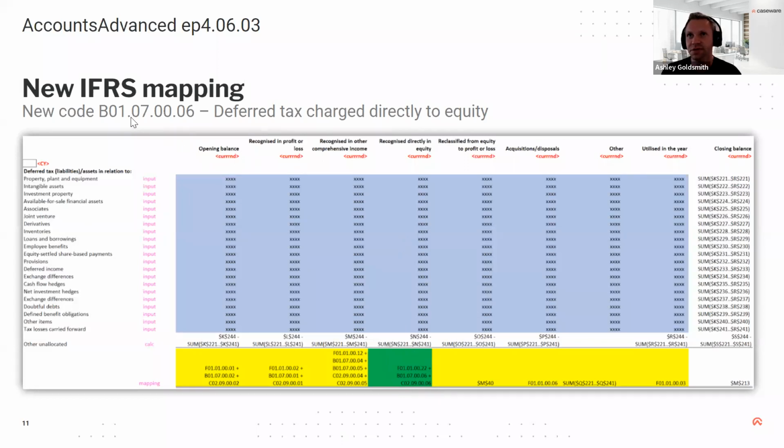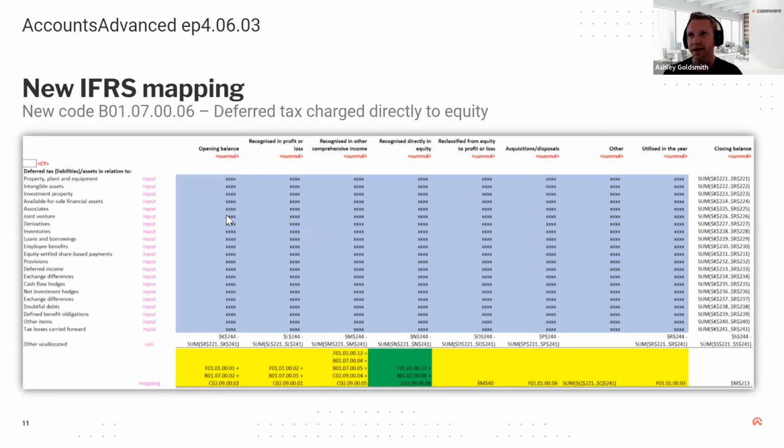That's the change that's been made, and that will be included within that particular check digit total within the tax notes for IFRS entities. There are also a couple of further tweaks that we've made to the mapping. It's not purely just the one code that we've added. We've changed some properties of existing map codes. We've also updated the descriptions and the text, which will appear in the accounts as a result of some of the other map codes. So it's definitely worth taking that update.